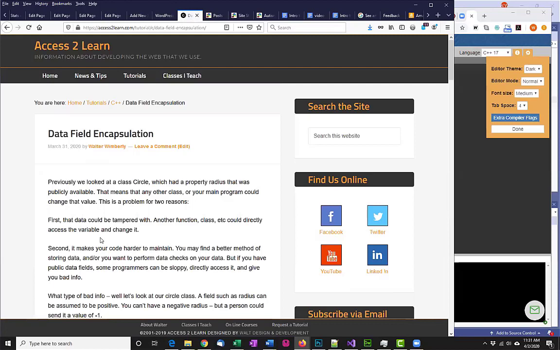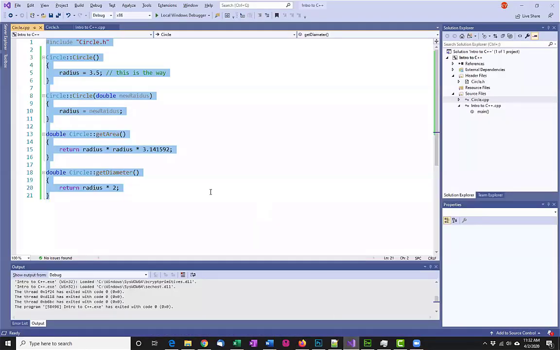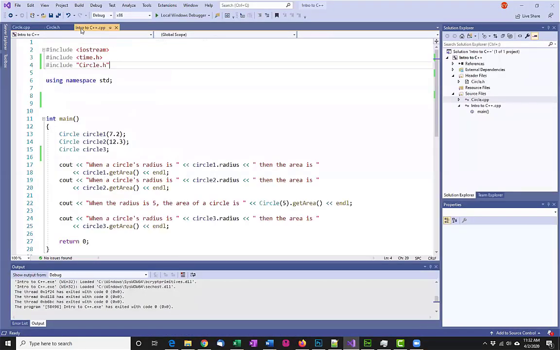So one of the things that we've seen is our property radius is part of the public classification. And what that means, if I have a field or a method that's public, is anyone can go in and access this. You do not have to have any type of special permission. You do not have to have any constraints. I can go in and directly access this. And let's show you an example of that and why it might be a problem.